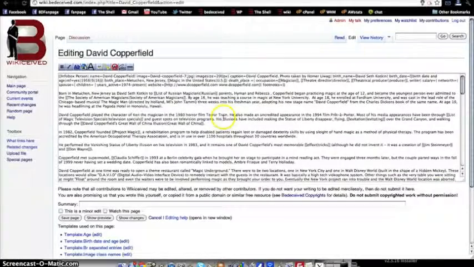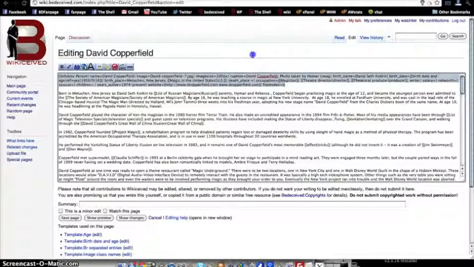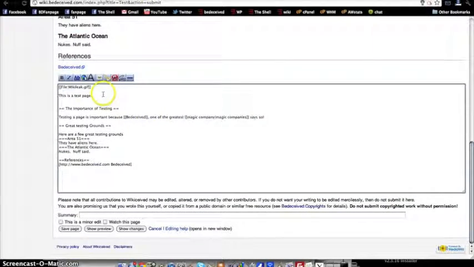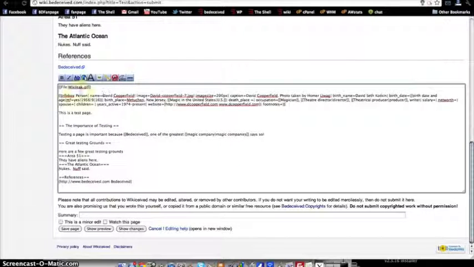This is great. You can borrow from other pages. Highlight it all, because this is the info box right here. This is the code for the info box. This is all wiki markup language. Now we can copy this wikileak.gif, and instead of the image there, we're going to put this. Okay, now I'm not going to edit all the other things, but they're pretty self-explanatory.